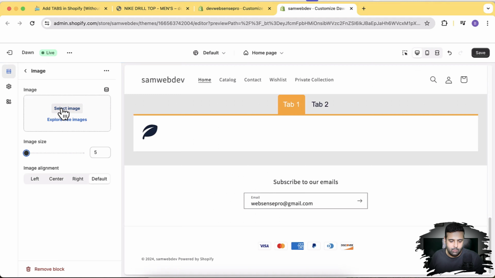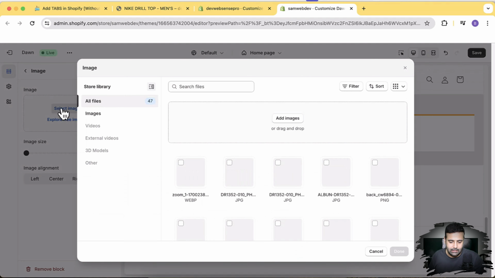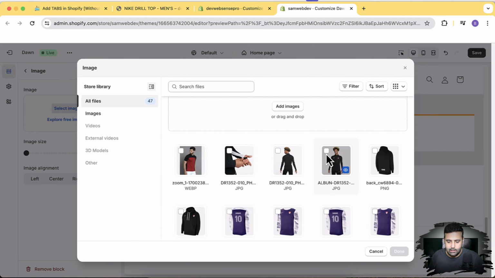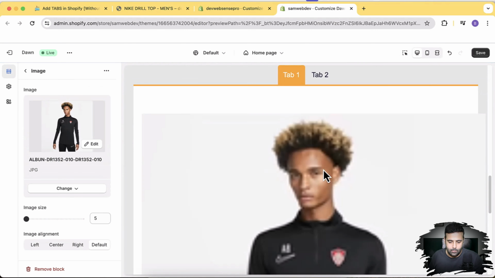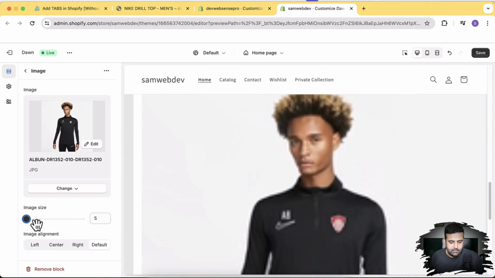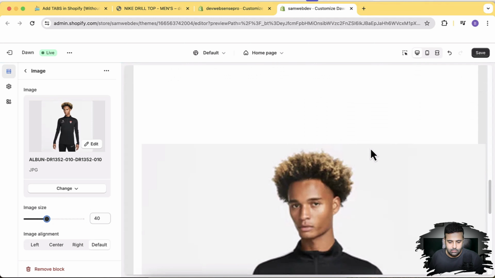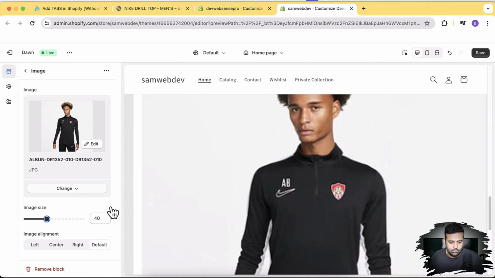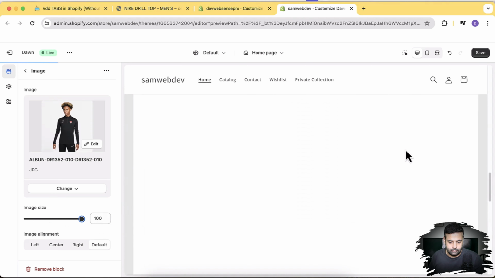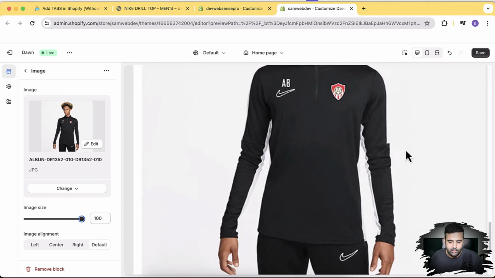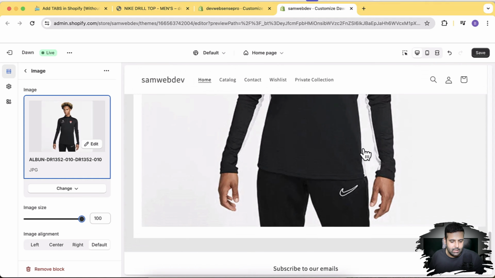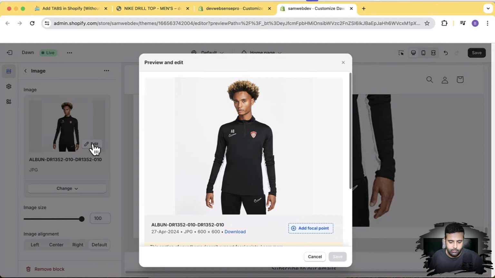We can select any image we want, so let's select a different image for this. Let's add this one for now. I'm going to increase the size. So that's how it's going to look. Again, you can add custom CSS and you can adjust some of the padding as well.